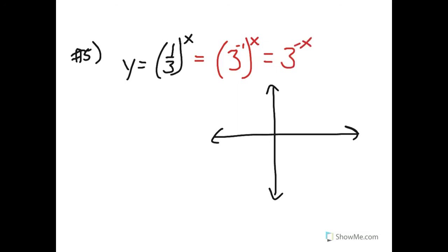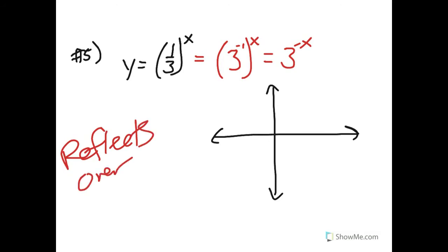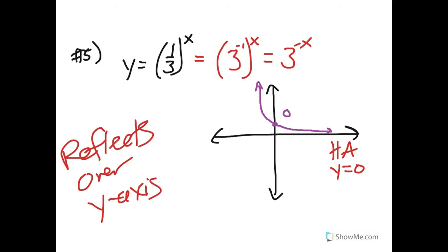So how do you graph 3 to the negative x? The negative is inside the function. Therefore, it reflects over the y-axis. If you reflect a horizontal line over a vertical line, it will not change, or at least it will appear not to change. The right side becomes the left side becomes the right, yada, yada, yada. It looks the same. Your curve, then, is going to look like this. As you go right forever, it gets closer to the x-axis. As you go left, it gets tall super duper fast. That is number 5.